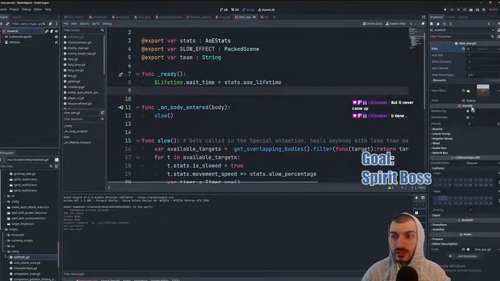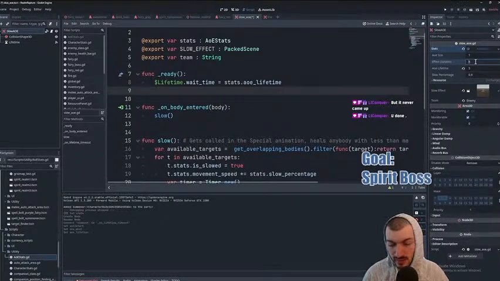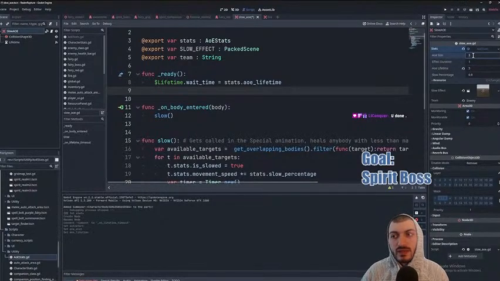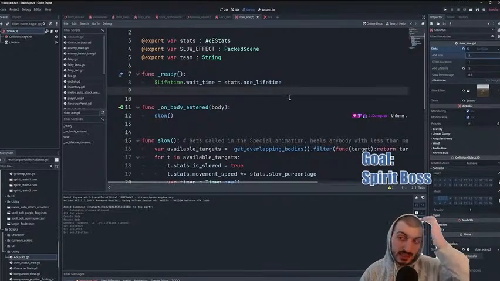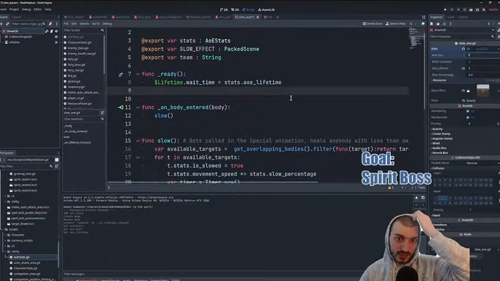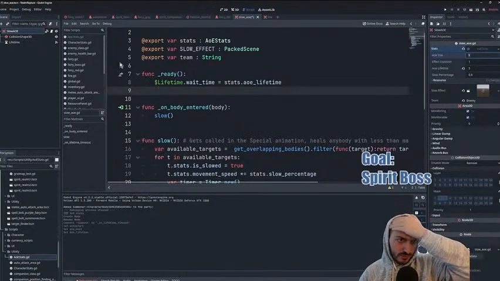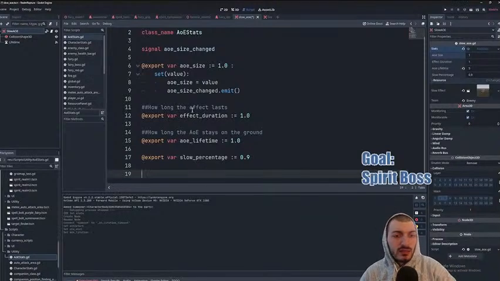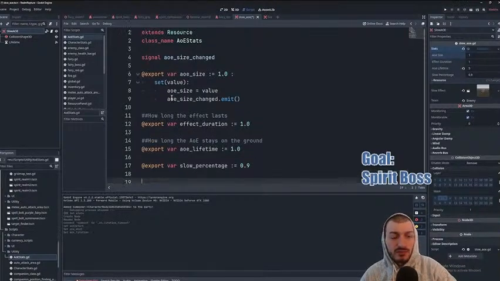So let's get over here. And the AoE lifetime, let's say, is 5 seconds. Effect duration, we'll say, is, sure, 1 second. And then AoE size. Now, AoE size is the thing that we need to fix up, because that doesn't work currently, if I remember right. We have AoE size changed dot emit.